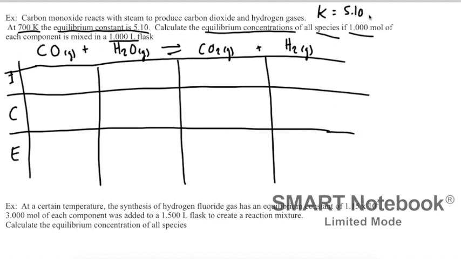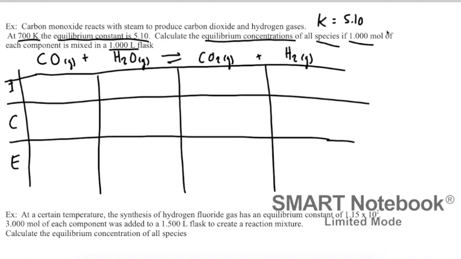In fact, I could pause, and maybe first it would be helpful for me to write down what this K actually means, what it's equal to. Remember that this is a ratio: the concentration at equilibrium of my products raised to their stoichiometric coefficients, 1 and 1, divided by the equilibrium concentrations of CO and H2O, the reactants, raised to their stoichiometric coefficients. This is an equilibrium constant. These values must be the equilibrium values. That's what I'm trying to find down here. That's what the question asks me.